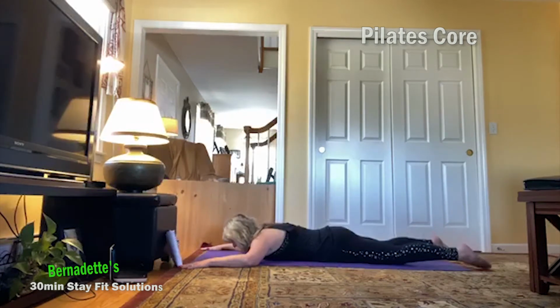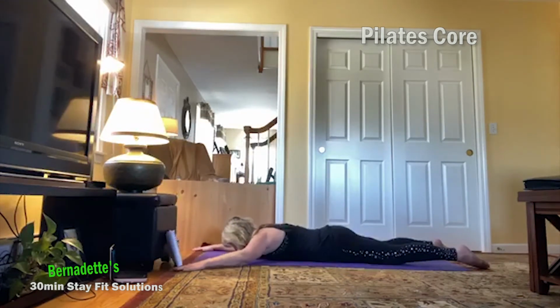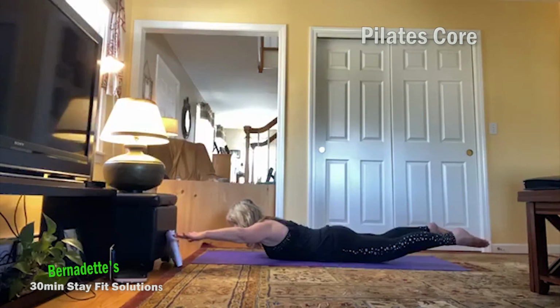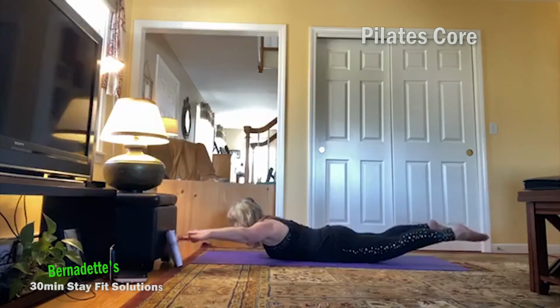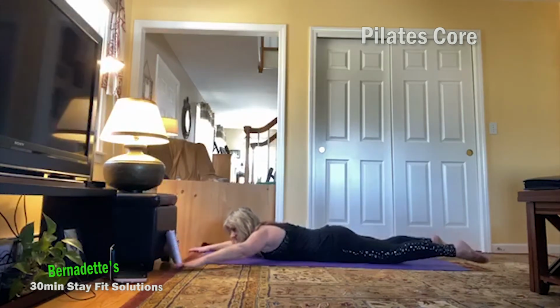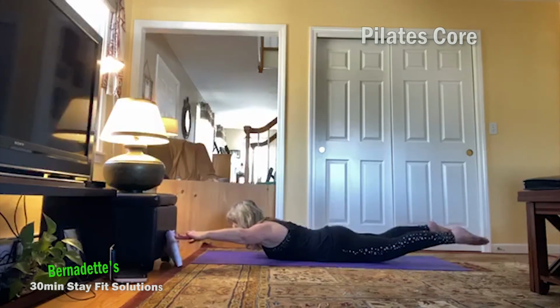And lower down. So you can either continue with the upper body or the lower body, or if you want to try both, we're going to lift both at the same time. Inhale, exhale, lift both ends, and then lower that down. Again, inhale, exhale, pulling that navel in, reaching arms and legs. Lower down. Two more times. Inhale, exhale, and lift. And lower down. One more time. Inhale, exhale, lift. Hold here, guys.